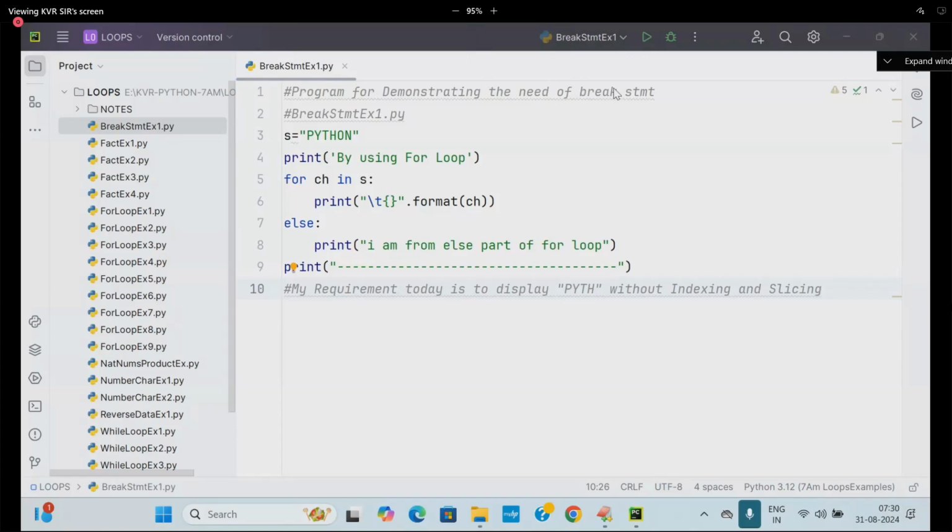I hope you are just following this. So how can we display it? How can we display it?